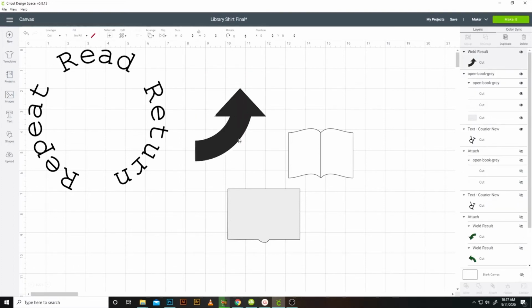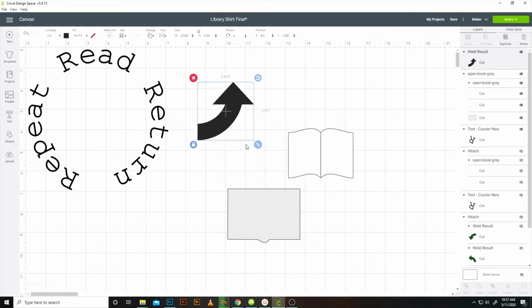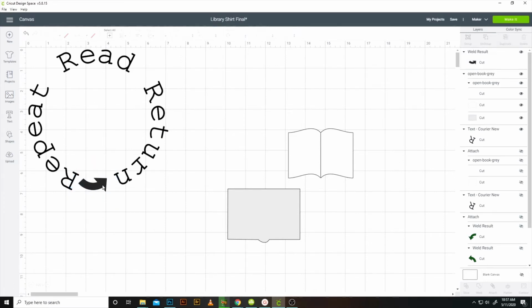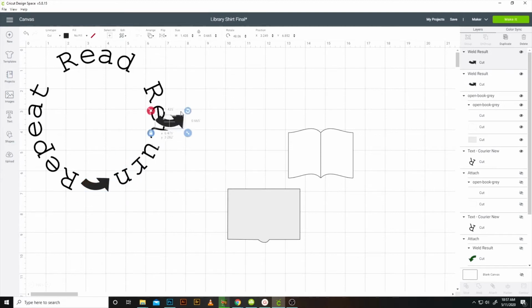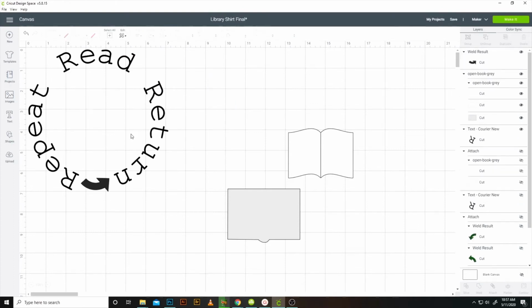And there, now I have a new arrow, which is far too big. So I'm going to go ahead and shrink that up. I'm going to put it in here. And then I'm going to do Control C, V. On a Mac, it's Command C, V for copy and paste. Still a little too big. So I'm going to make it a little bit smaller.